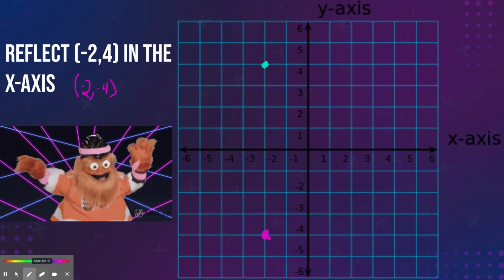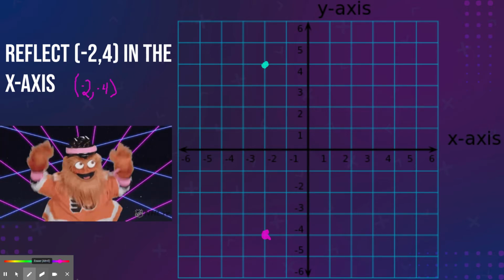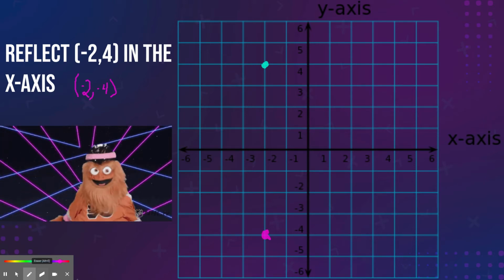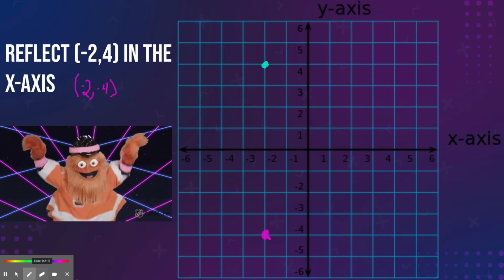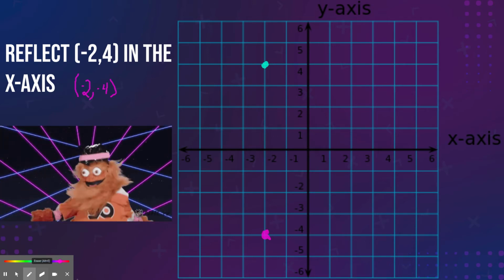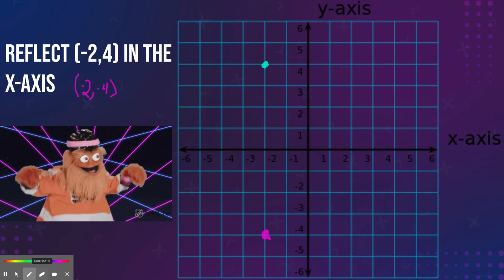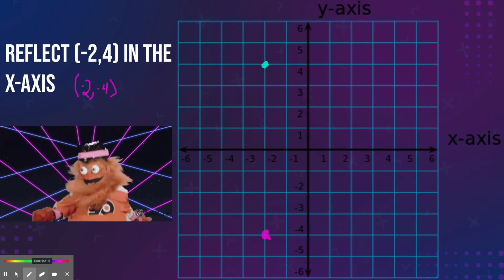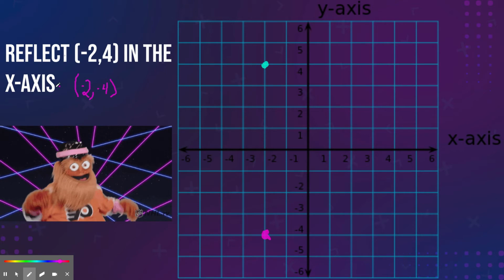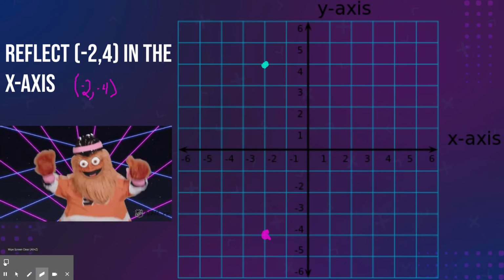So maybe on a test or quiz, it's going to say, find the reflected point, and then you're just going to tell me the point that's there. Or you'll maybe have to graph it. If I give you a point, you'll have to graph the original one like I did, and then graph the new point and tell me what the point value of that new point is, which is right here. Right? So that was the x-axis.